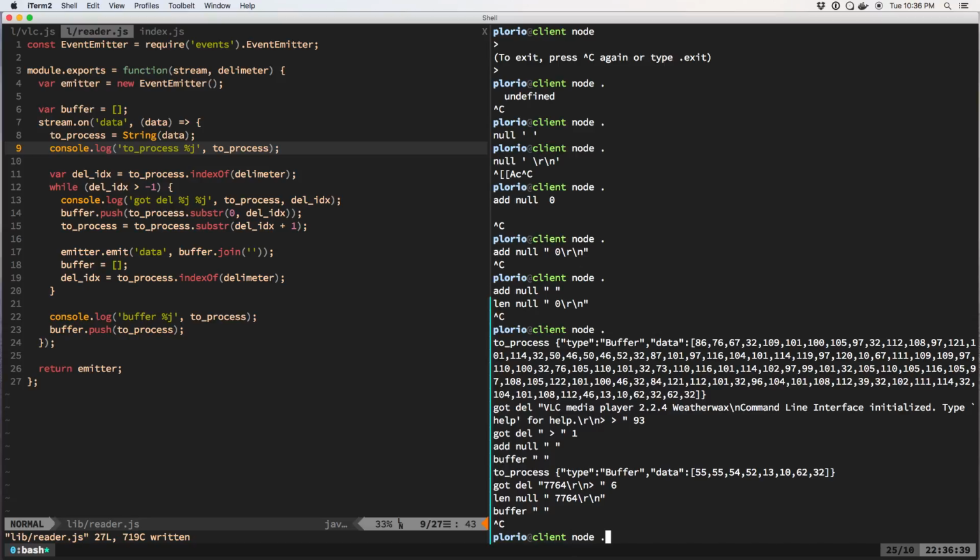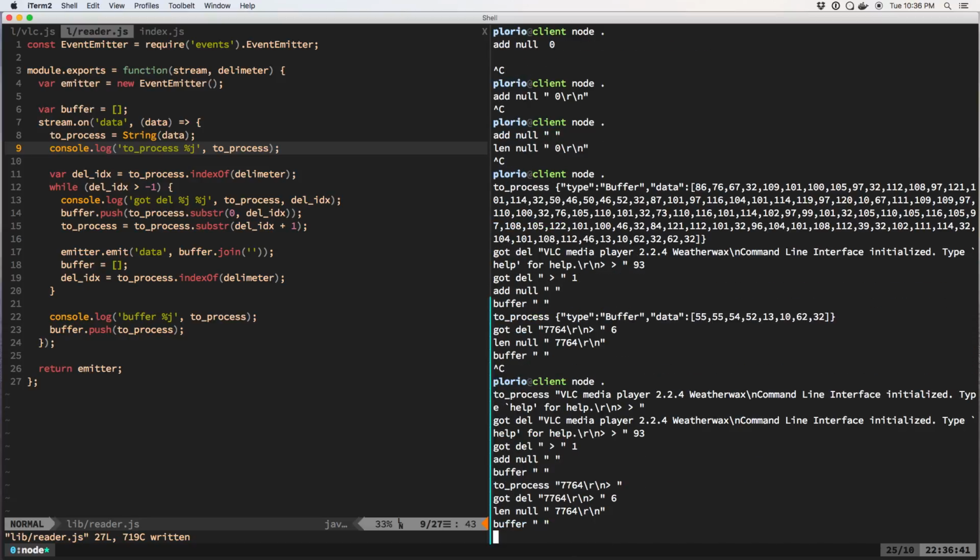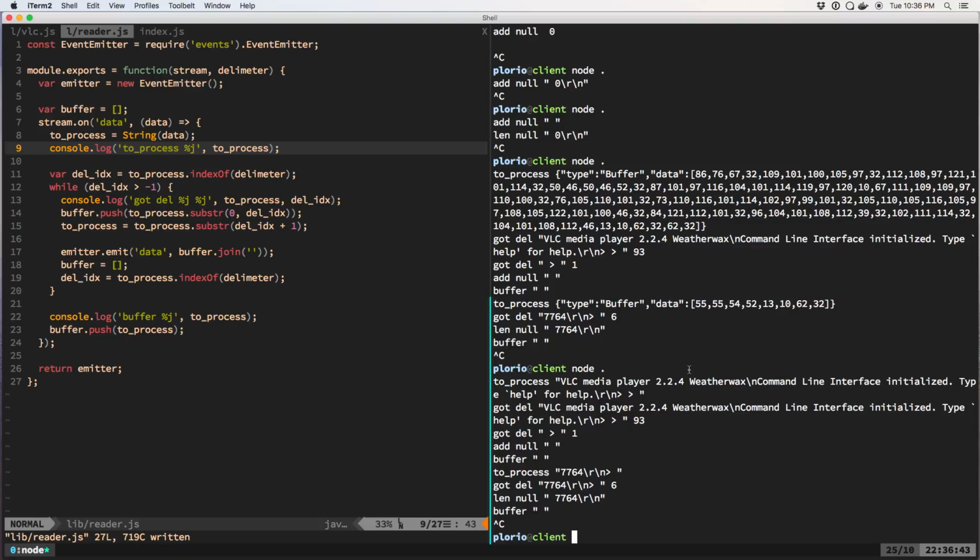Okay. So let's look at this. We got to process, which is all this junk. Okay, we got delimiter, which is 93. That looks good. So is there actually multiple? So 93, let's see. It's actually go like this.